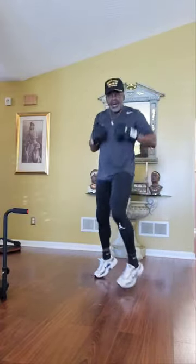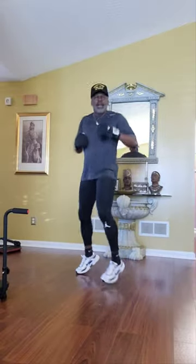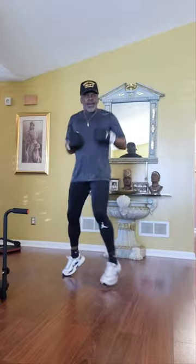Get that body to move. Back of them toes again. Suck it in. Blow it out. Suck it in. Blow it out.